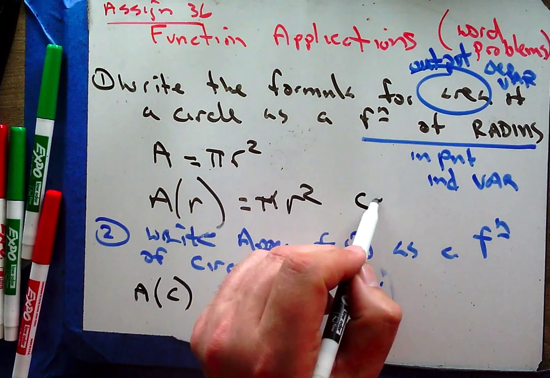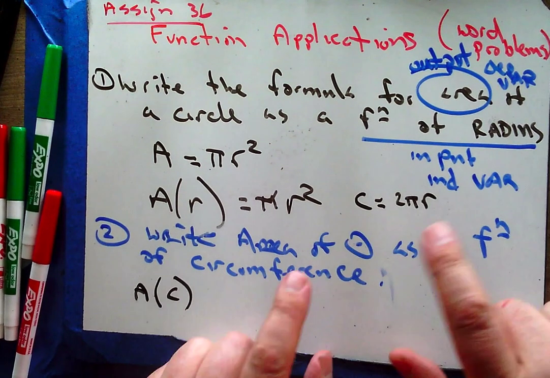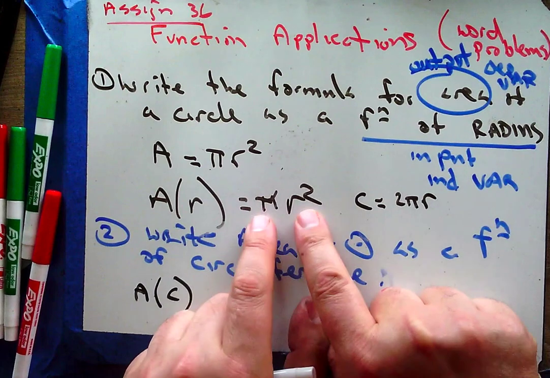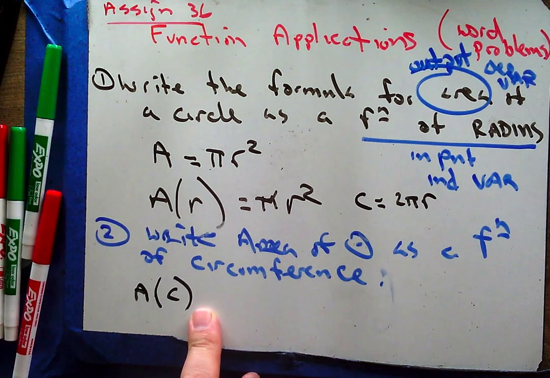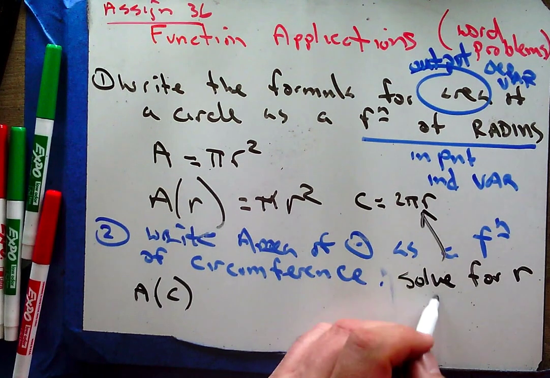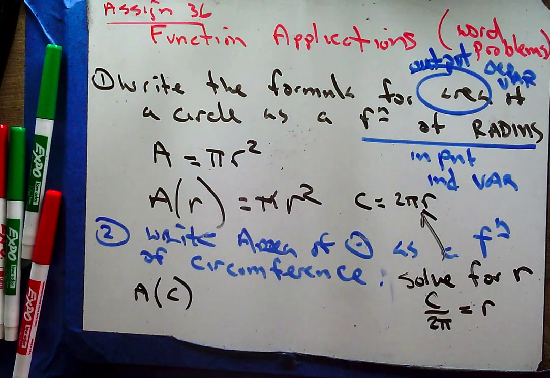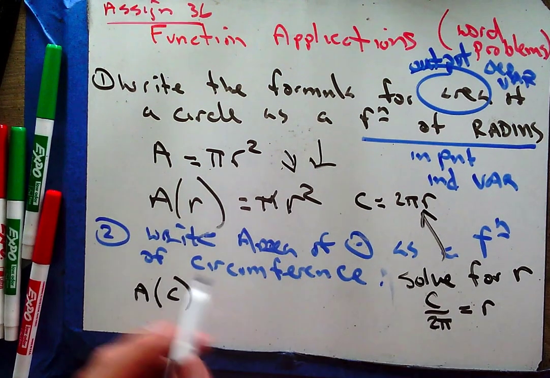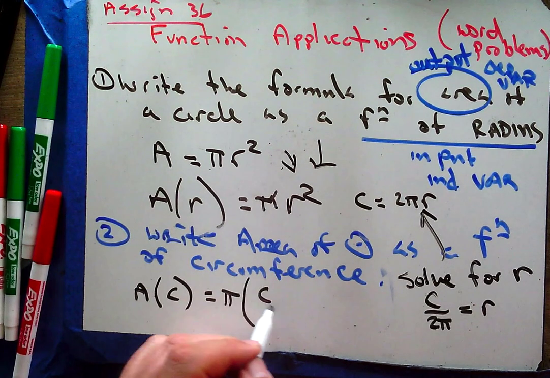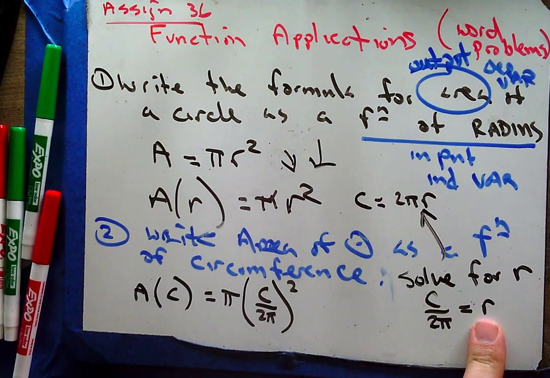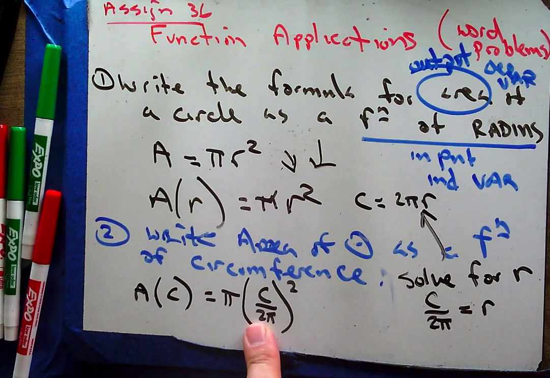I hopefully know that circumference is 2 pi r. So it turns out that this piece of prior knowledge is going to be my helping equation that lets me go from this area formula that I do know to the area formula that I want. So I want to solve for r. Solve that for r. So C over 2 pi equals r. Now in my area formula, where I see area is pi r squared, I can replace that r with some circumference stuff. So pi times C over 2 pi, squared. Now I have area in terms of circumference, not in terms of radius. I needed to bring this to the party and to solve that helping equation for r, so I could get rid of r and replace r with some C stuff.